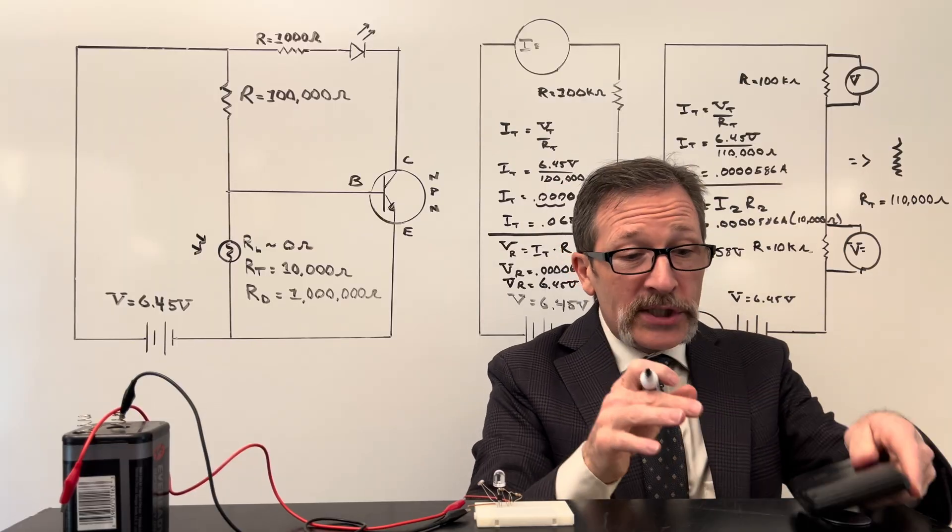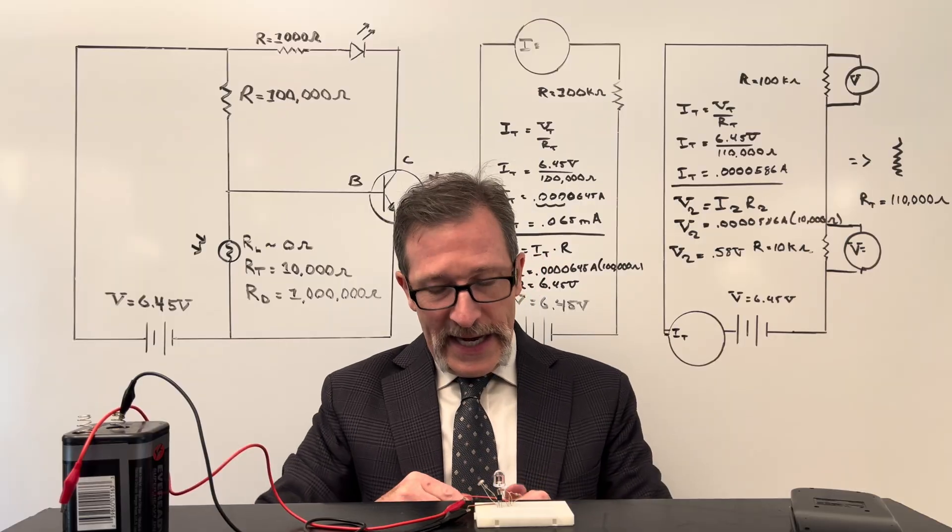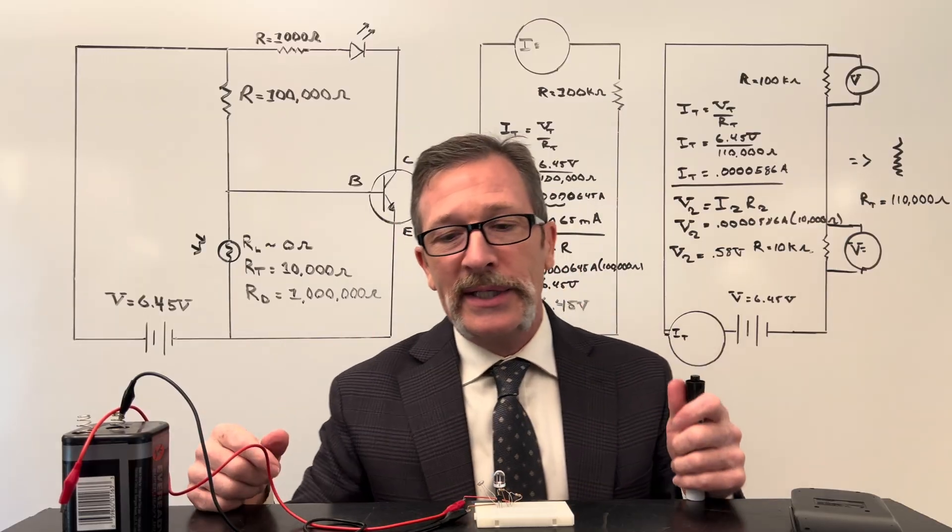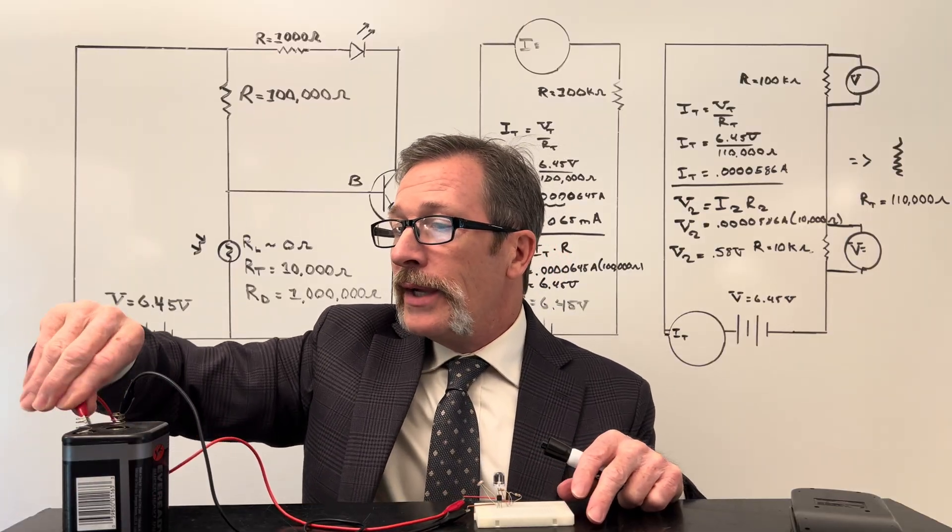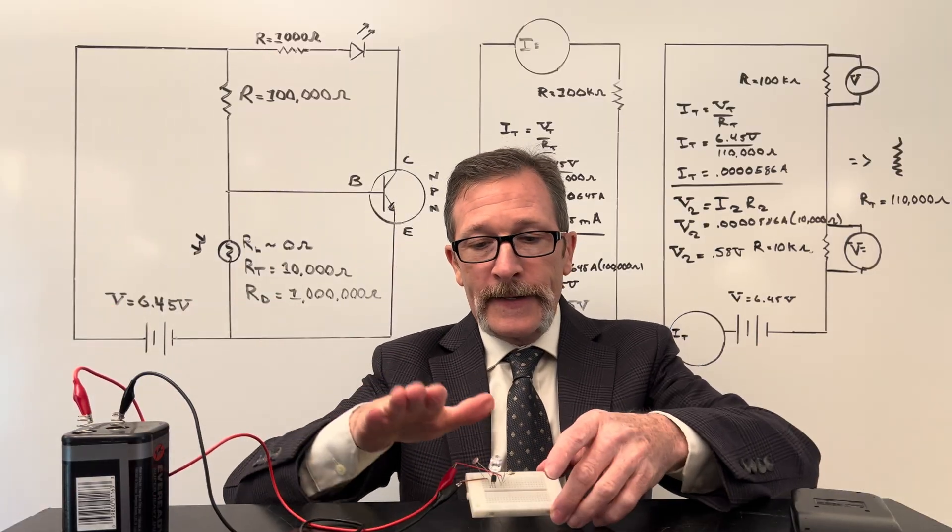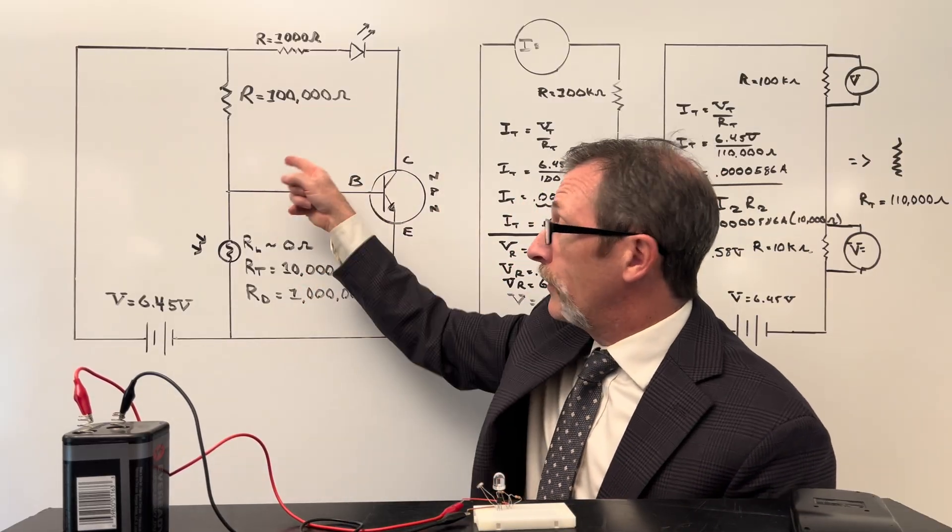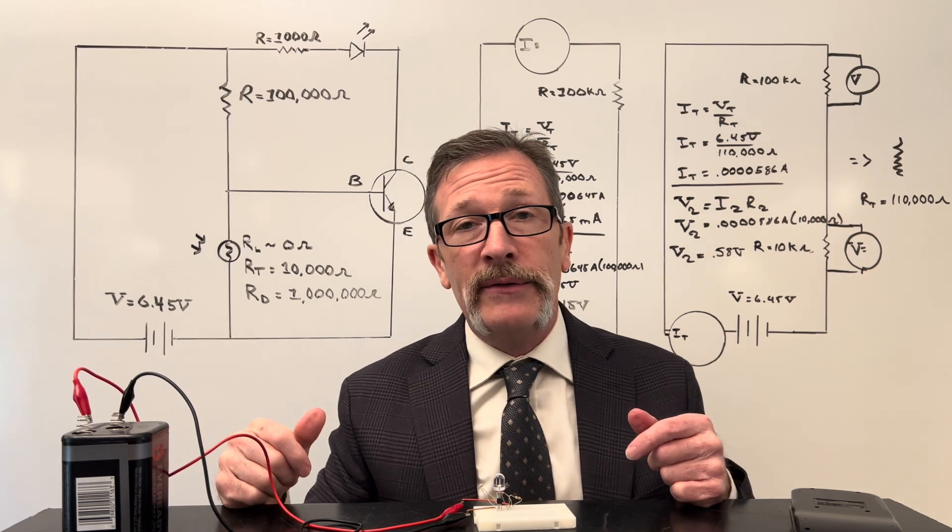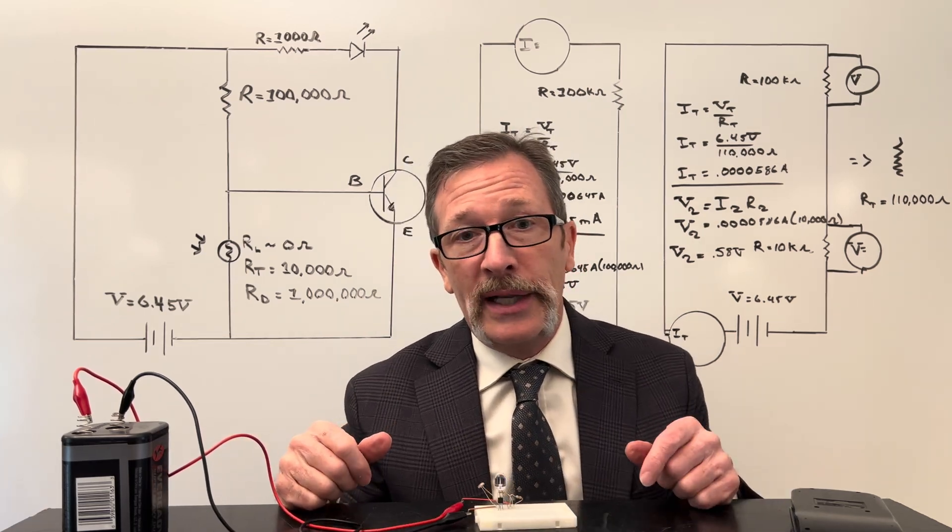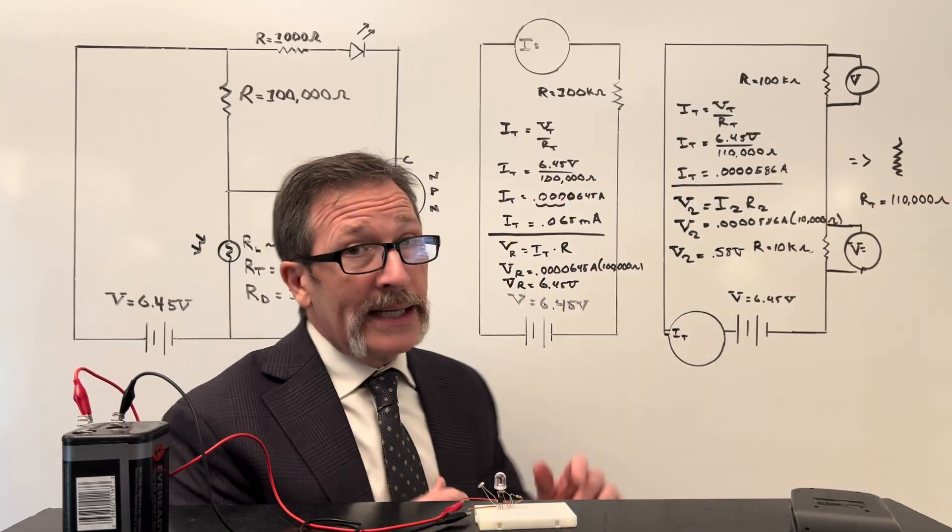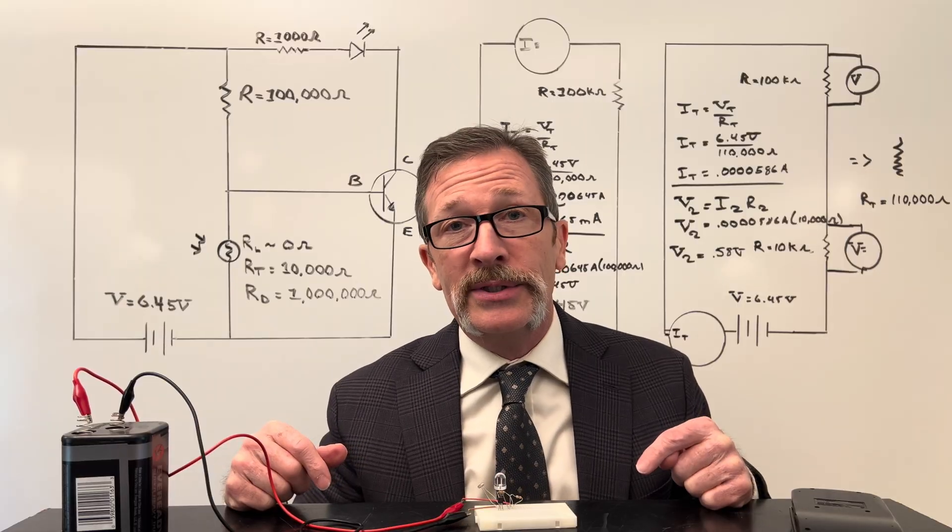Now you can adjust this however you'd like. I'm cheap, I don't want to use any extra battery power unless I really need it. But you can get this, you can end up adjusting it by using your combination of your resistors, or you can get a slightly different value for your photoresistor to be as sensitive as you would like. So that is your quiz for today, but if you would like I'll show you how to actually build this circuit.